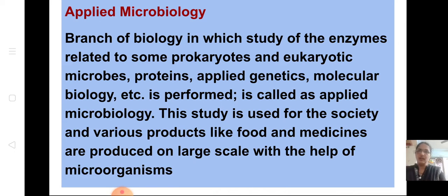So we'll see the branches. There are two branches. One is applied microbiology. What is meant by applied microbiology? It is the branch of biology in which we study the enzymes related to some prokaryotic and eukaryotic microbes. What are prokaryotic microbes? All the bacteria. Prokaryotes means, children, I think you have learned, they don't have proper organelles, no nuclear membrane, and do not have any membrane bound organelles.